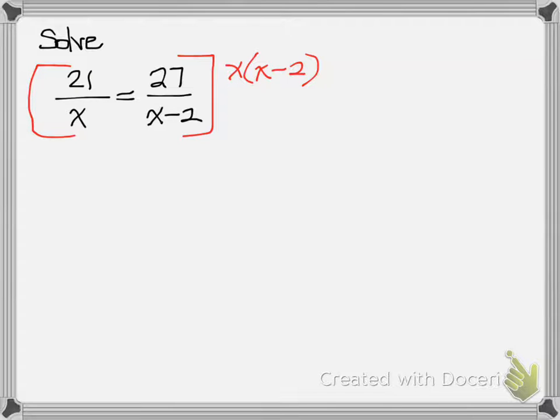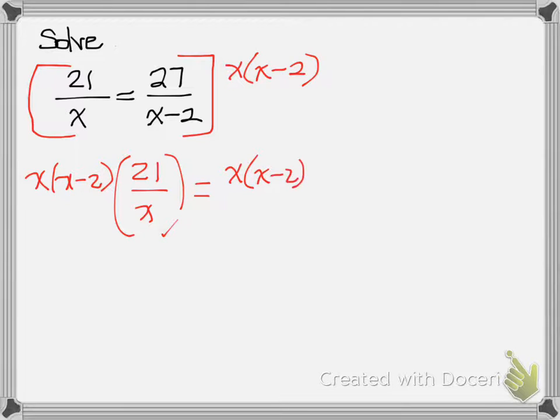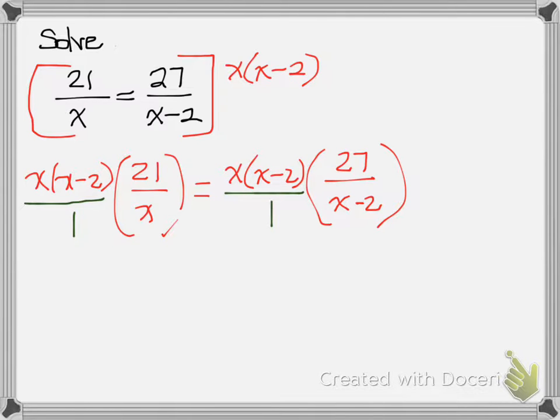So when I write it out, I'm going to take that common denominator, x times x minus 2, and I'm going to multiply it times the left side. Okay, and then I'm going to take that common denominator, x times x minus 2, and I'm going to multiply it times the right side. And the beauty of this is going to be that dividing out. Don't forget that you're working with a fraction, so these are technically fractions like that over 1. So this is going to work nicely.